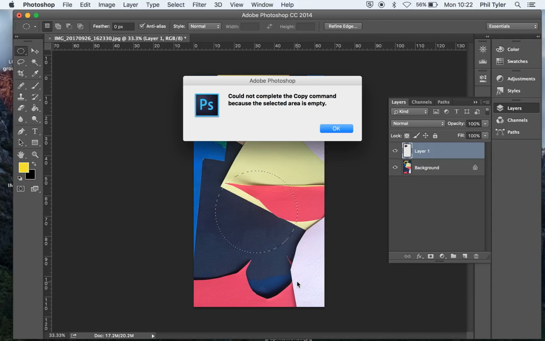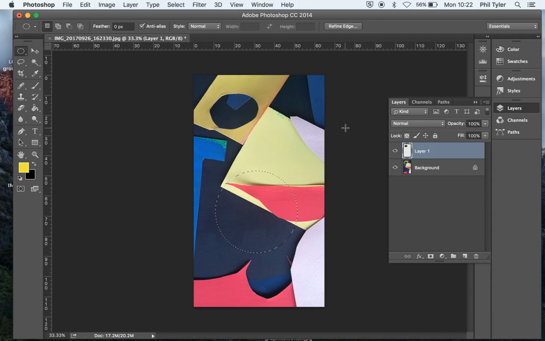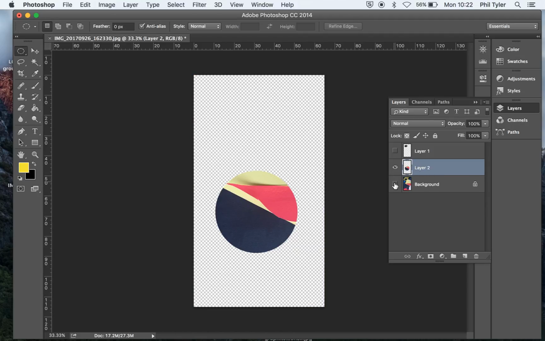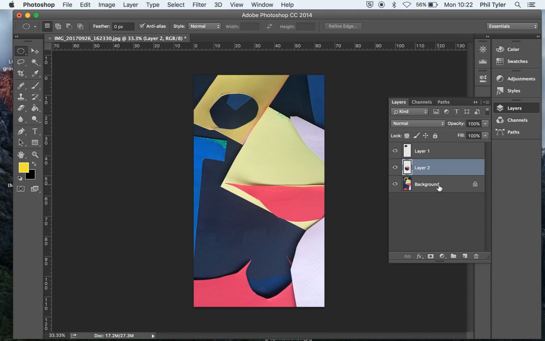If I click and drag for the moment, nothing happens. And the reason for that is that my active layer is here and there's nothing in this layer. If I come back to here and now copy and paste, then what you'll see is I've now created a second layer. If I go back to my original image, making sure that this layer is active, change my selection to a rectangular marquee tool, but hold the shift key down, I'll create a perfect square. And again, if I now copy and paste, that's Command C and Command V on your keypad, you can see I've created another layer.